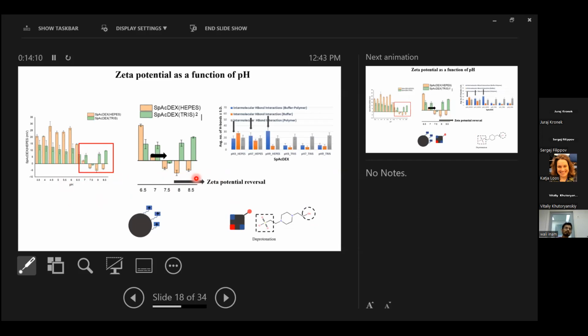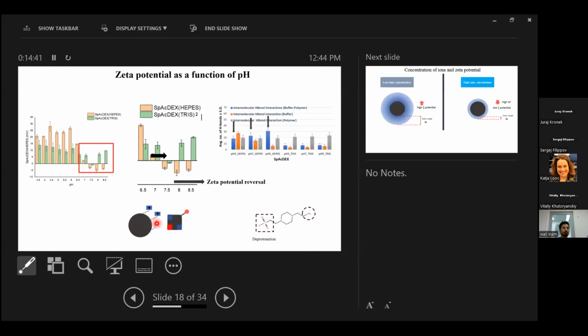And this can also be correlated with the MD simulation studies, where we found that HEPES has the probability to make more hydrogen bonds. If you see the structure of HEPES and observe this at a slightly alkaline pH, there is a chance that HEPES will get deprotonated at the sulfonate. The sulfonate moiety will get deprotonated, and this will increase the chance of interaction of HEPES with the polymer, and thus it caps the positive charges and somehow expresses a slightly negative zeta potential.